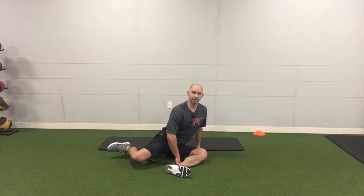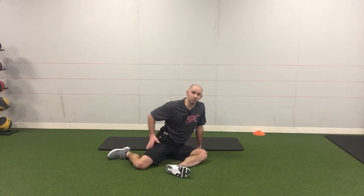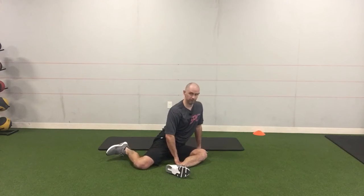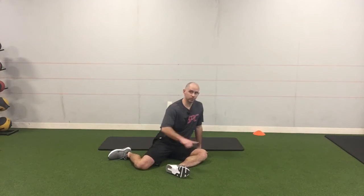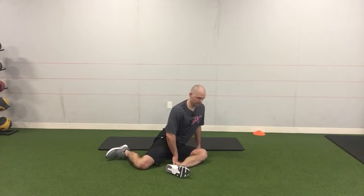I'm going to get tall. My back foot is going to come up first, and then I'm going to lift my knee, and then come back down. You may feel this get really tight and almost cramp on you. That's okay. If it's too much, don't go super high or don't hold it too long. Just try to breathe a little bit. So foot comes up first, and then knee comes up. Don't let this knee track forward. We want to keep it basically straight out to the side. All right, we'll do one more. Good, and then we'll switch sides.